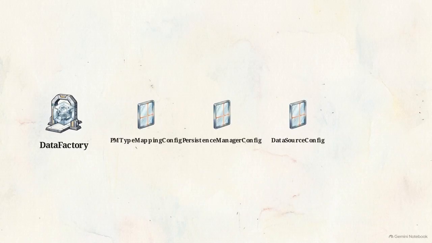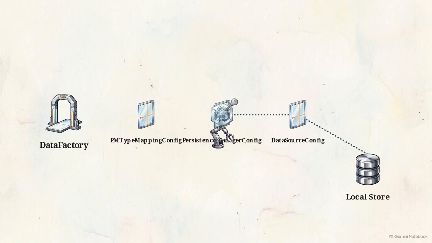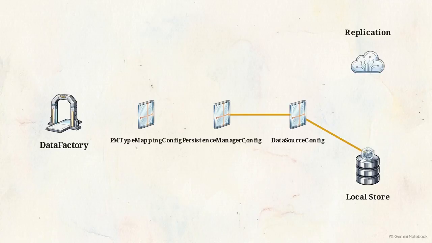Once the Xstore application manipulates these memory objects, the data must be routed back to physical storage. The data factory class is the gatekeeper for this process. Every data manipulation, access, and persistence event flows through its methods. Routing relies on sequence configurations. PM-type mapping config assigns the data model to a persistence manager type. Next, persistence manager config links that PM type to a logical routing strategy. Finally, data source config resolves that target into literal connection details, establishing the JDBC or REST pathways. Once the data is persisted locally, it is evaluated by the replication engine for distribution to central corporate servers.